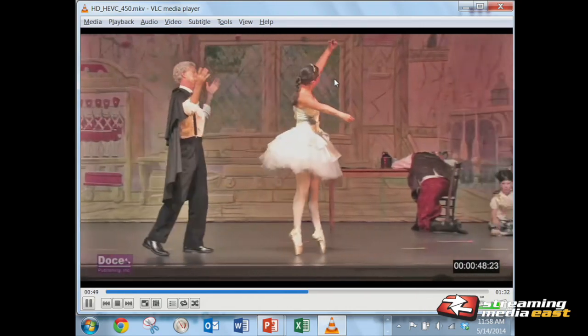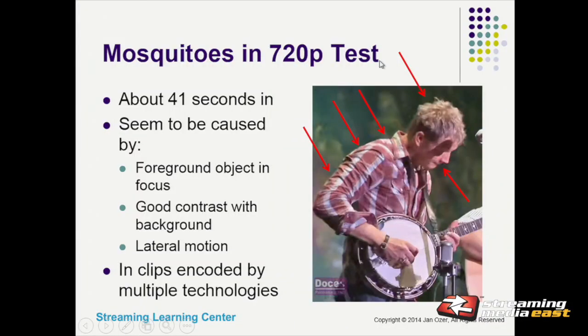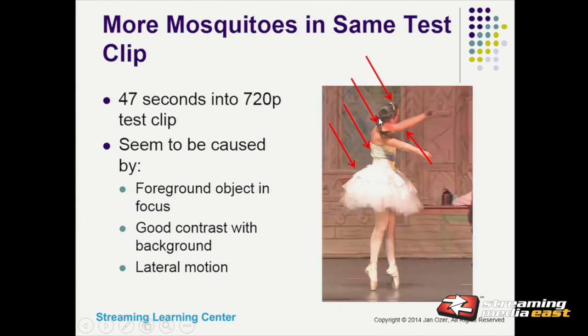If you look at the areas kind of going with him — that's what I mean when I say mosquitoes. And with the ballerina, you see the same kind of things following her around. We're seeing very discrete types of scenes: in a talking head that's not moving, the same quality at 50% of the data rate is very accurate. But in some sequences I'm seeing those motion artifacts. I encoded this file at both 450 kilobits per second — a little more than 50% of the data rate — and 600 kilobits per second, which is three-quarters of the H.264 data rate, and you still saw some of those motion artifacts. Around 41 seconds in you can duplicate what you just saw, and around 47 seconds in, focus on the ballerina.